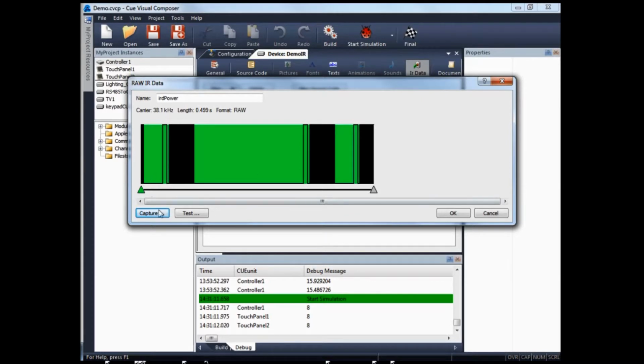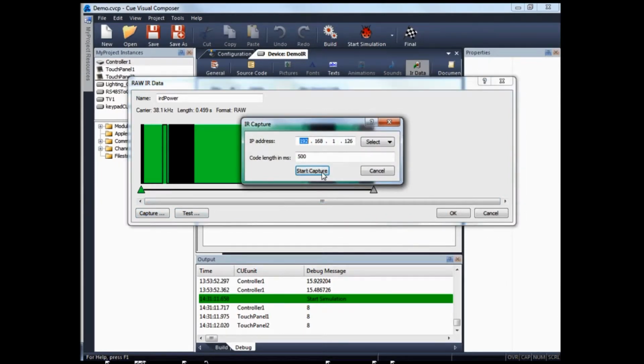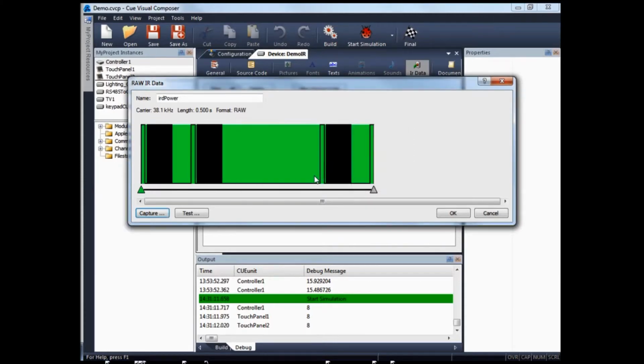This waveform does not seem correct. If you feel that the waveform is incorrect, you can do a capture again. All you need to do is to click on capture, start capture. Okay, this waveform seems more accurate. You should see a waveform with a starting pulse, quite similar to this, and some repeating pulses at the back. So we do not need a long pulse like this because the length is 500 milliseconds. Usually, the first pulse will do.